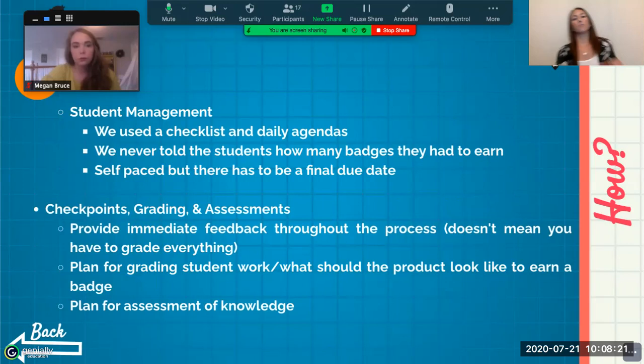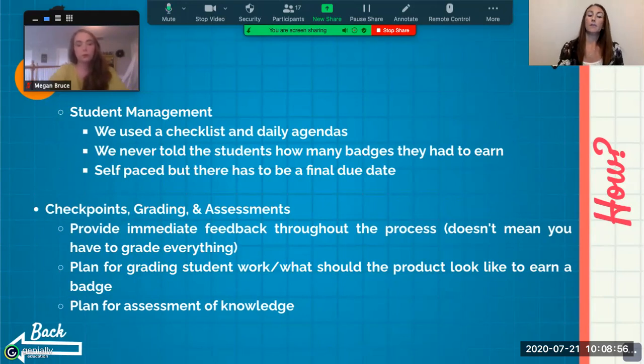So student management, how did I manage this day in and day out? I would always post a daily agenda. So say the nervous system is where I started. My first topic with the nervous system is pretty much introduction to the nervous system. So I would say, okay, you need to start with introduction to the nervous system. You probably need to have notes, a certain amount of activities, and your prove-it is done by so-and-so date. And I'd have that on the classroom screen. I would let them know on that classroom screen also when our first skills check would be.